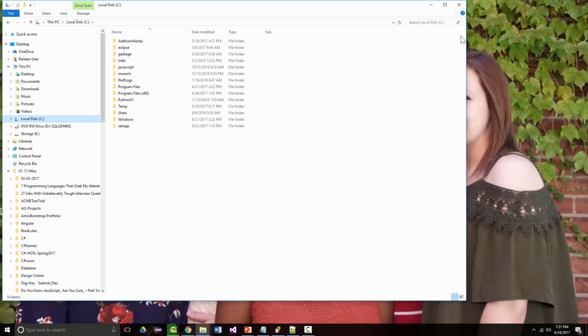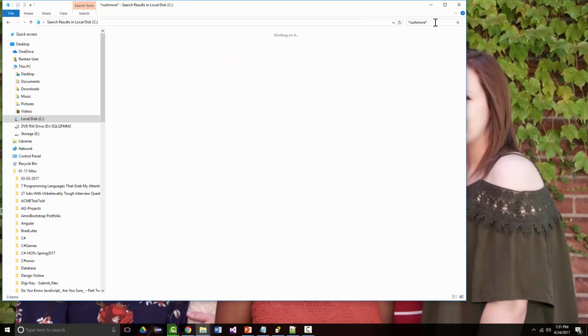Let's go to the C drive here. I did an image map on Mount Rushmore, and it's kind of interesting because it allowed me to use the polygon form on there with the four presidents that are on there, but it looks as though it's probably not going to be here.